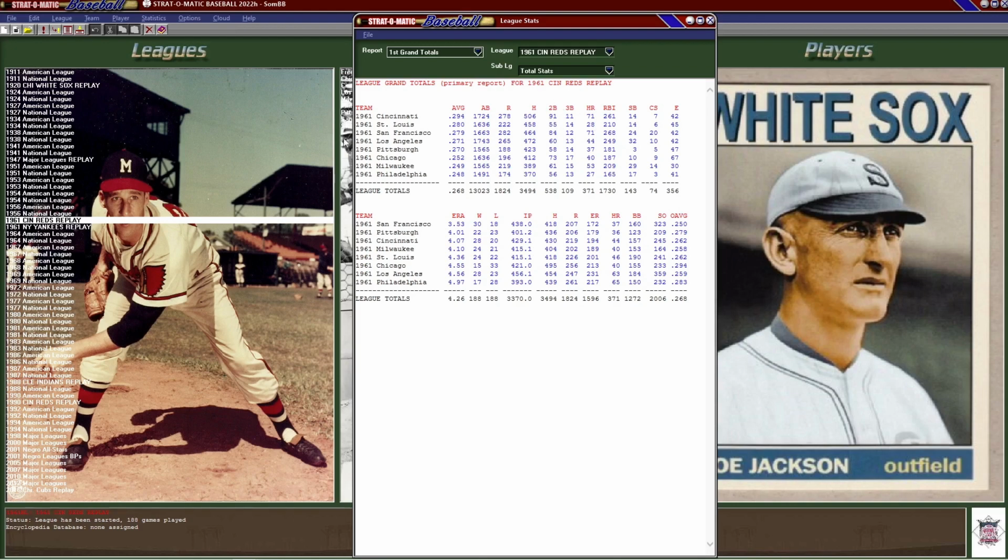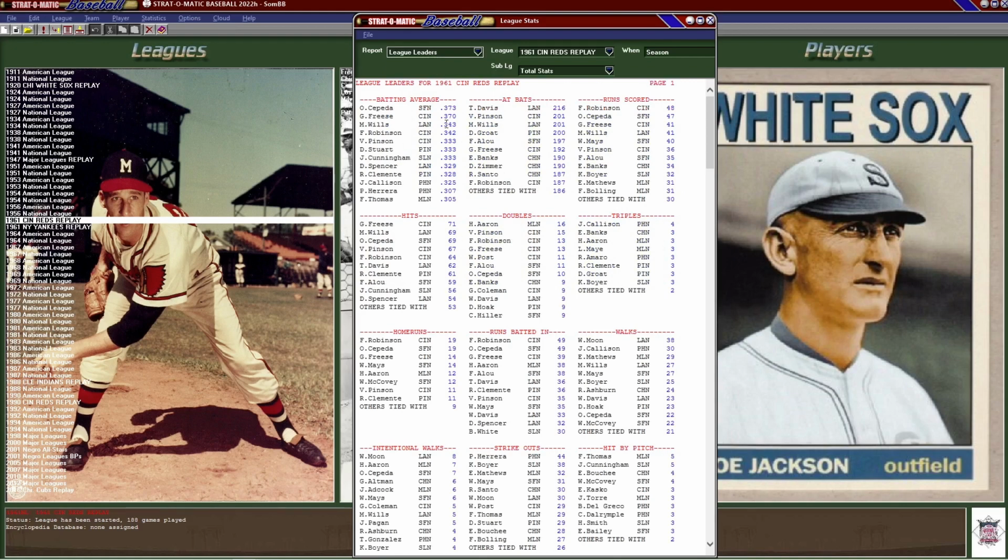It lets you see a bird's eye view, and then you got your league leaders here, which gives you the top 10 a little bit more in depth than that newspaper report does. So we got Hank Aaron with 16 doubles, Vada Pinson at 15. Awesome, Vada Pinson, really good player.